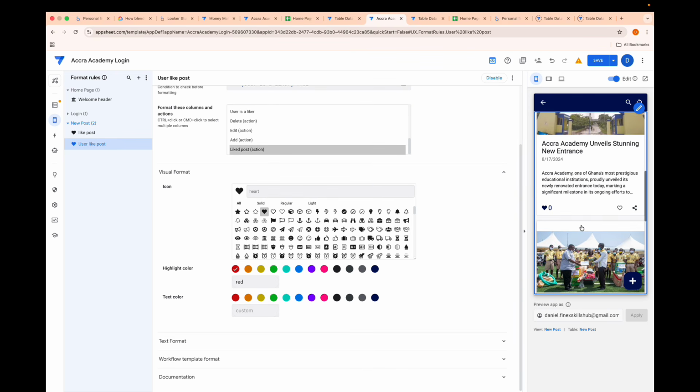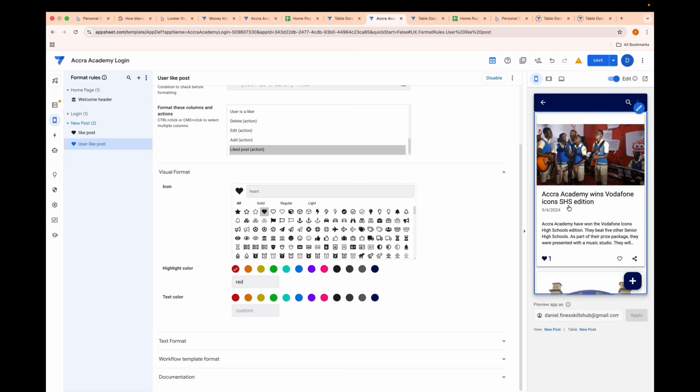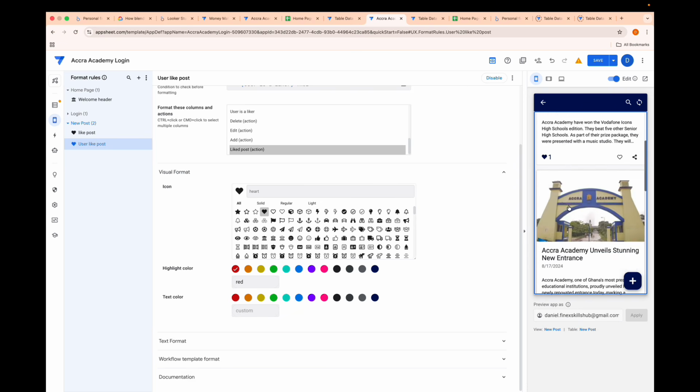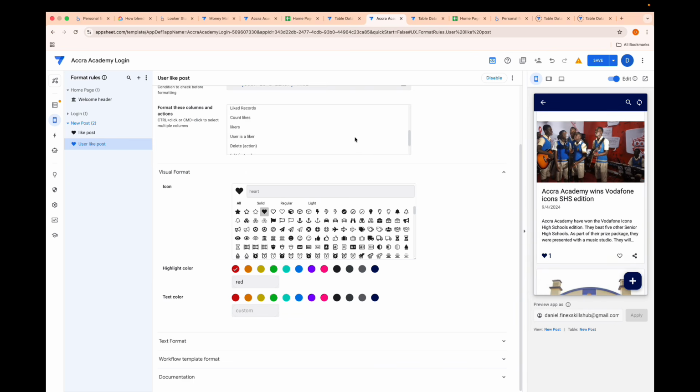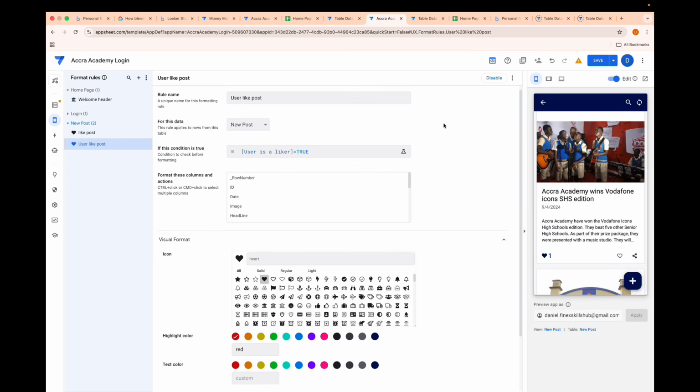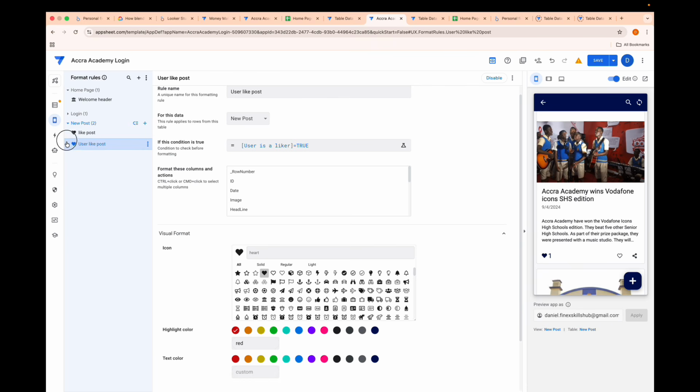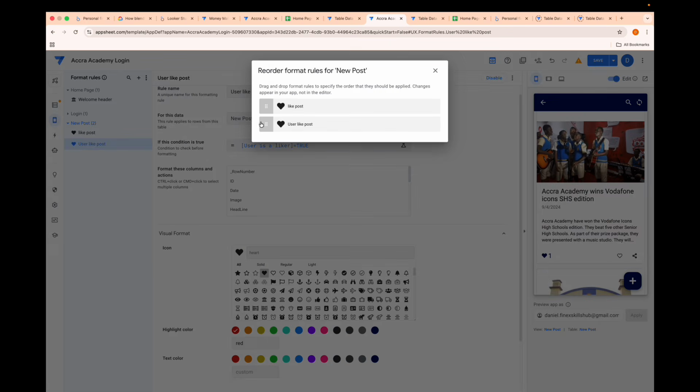So let's see. Am I missing something? I think this should go up. This should be above this. Rearrange. Can we rearrange this? Okay. Let's click here and we'll put this above this so this takes effect first.